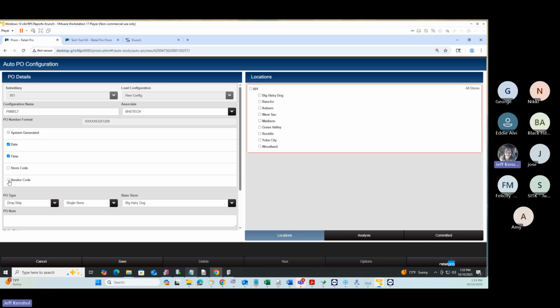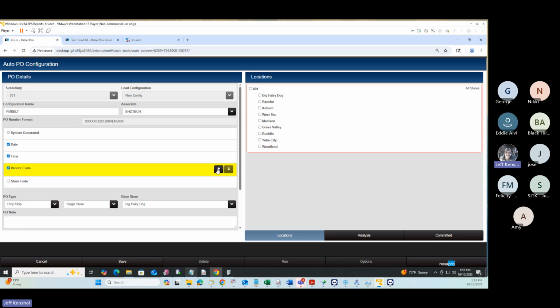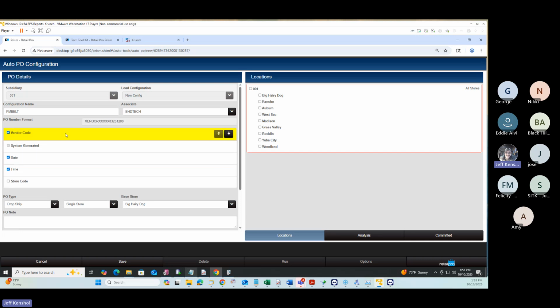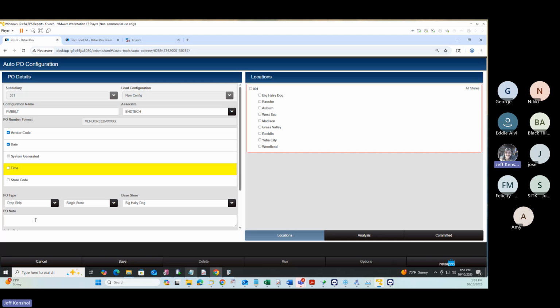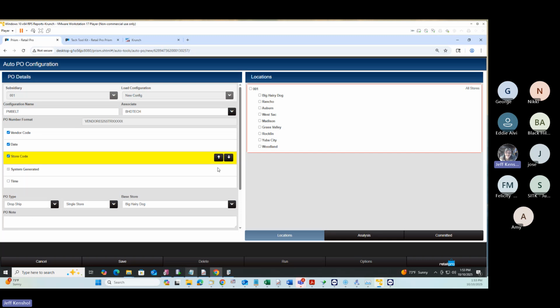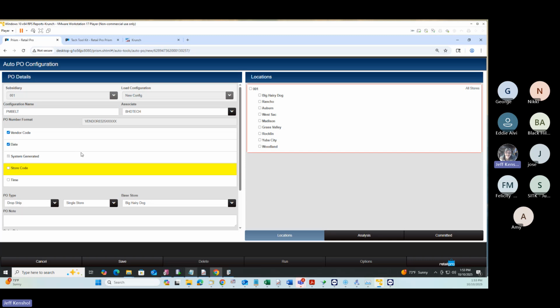So I guess I'm kind of partial to using the vendor code, and I like the vendor code to be first, and then probably the date second. And I really don't care what time of day we generated the order. Now, if you're multi-store, you may want to consider having store in there too, right? Like you might want to say, I generated it from this vendor for that store on this date, right? Optionally, right? So I'm going to uncheck that for now, keep that simple. So that's what the PO number would look like when it generates, right?